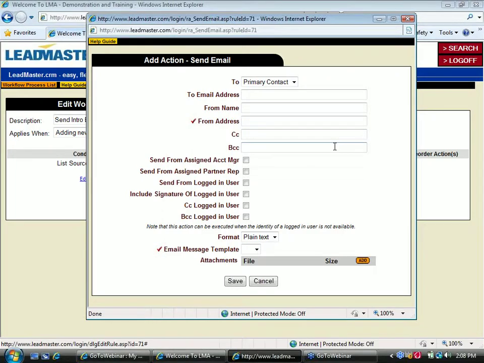Okay, now we can fill out the details of the email that this system is going to automate. So what we would do is we would probably send it back to the primary contact, so that we'd leave that as the from name. It might be a generic email address, or it might be some personal email address. Okay, so I'm going to use my own here.